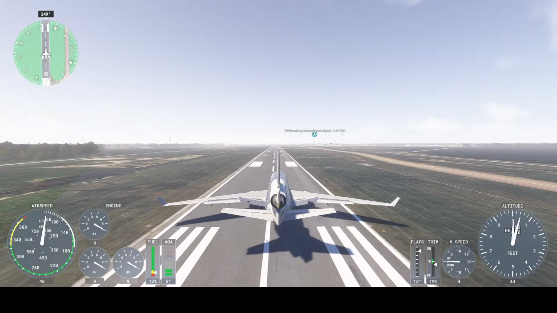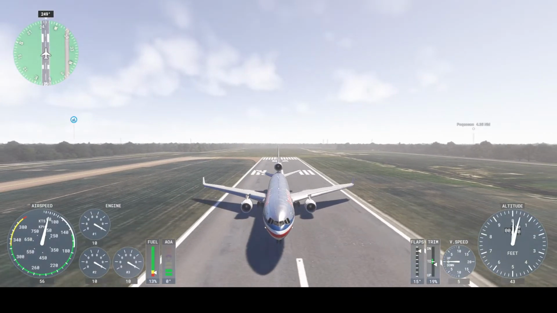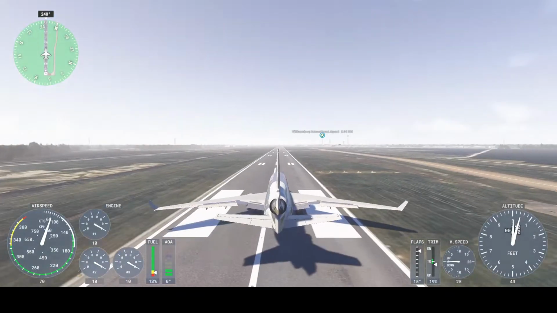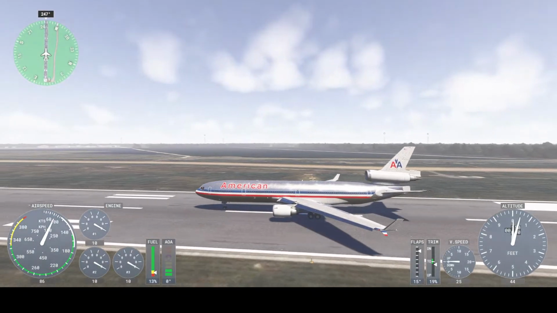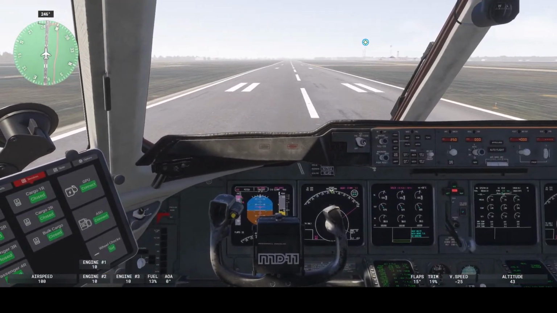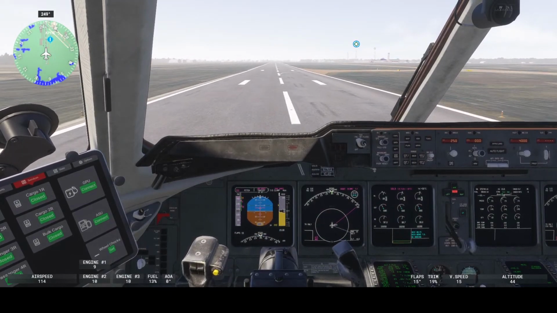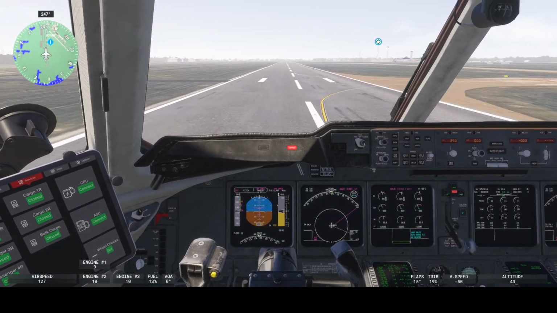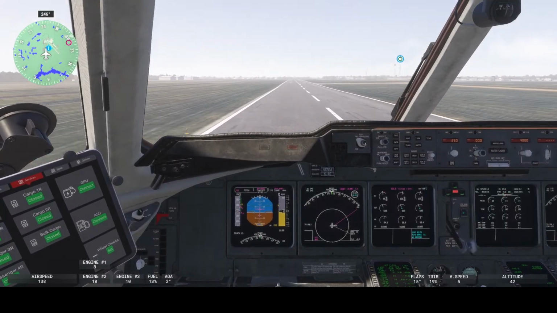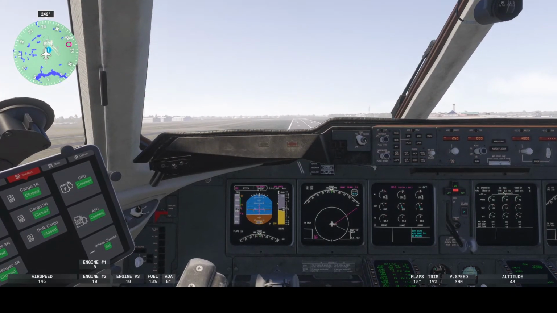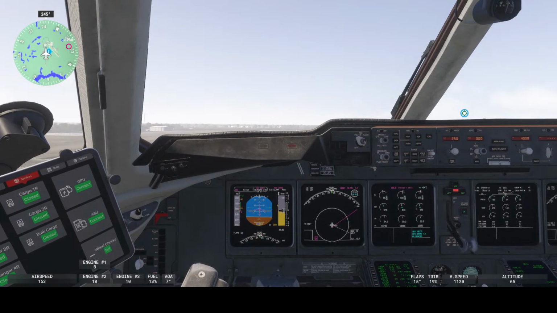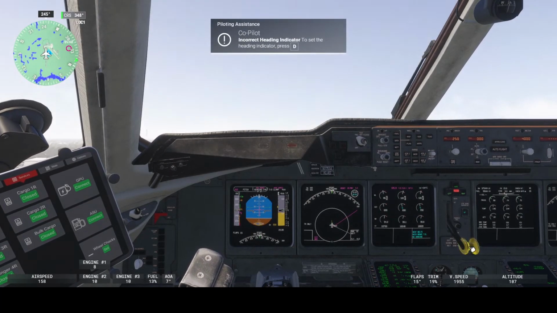And climb thrust set. Go ahead and get the V1 and rotate. Positive rate, ready to climb, gear coming up.